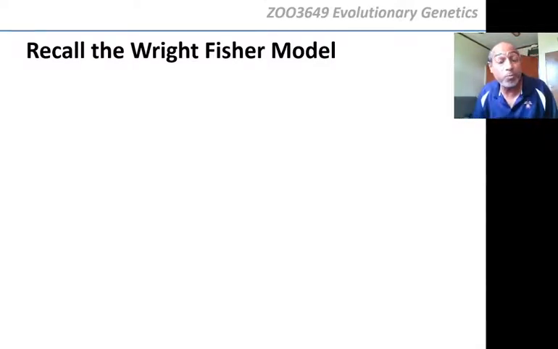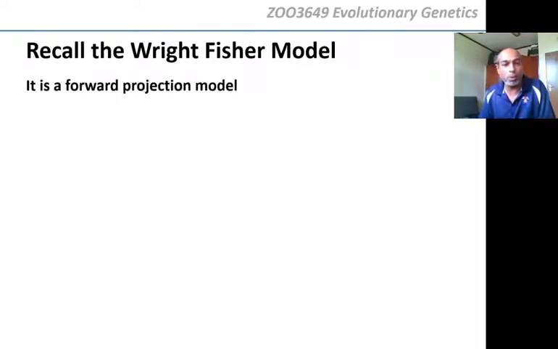Because the Wright-Fisher population always has a constant population size. Right? As soon as the population size is infinite, you are not modeling drift. Okay? Because then you have Hardy-Weinberg equilibrium. All right? So the Wright-Fisher is the next step from Hardy-Weinberg, right? Because it is not saying, well, we have a change in allele frequencies, but we don't know what force is creating it. The Wright-Fisher tries to say, well, we have a change in allele frequencies, and it is due to genetic drift, or it is not due to genetic drift. Okay, that's what the Wright-Fisher population can tell us, because the Wright-Fisher population is a constant size.